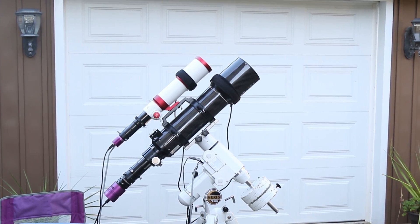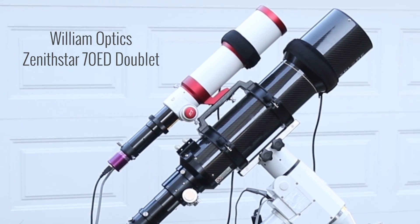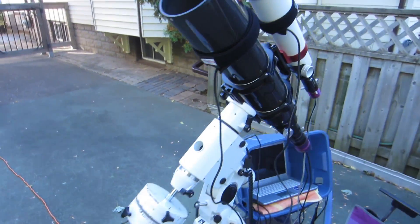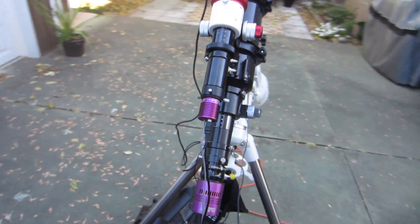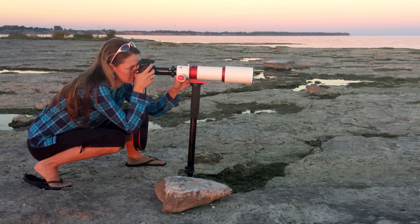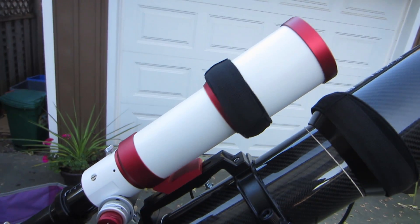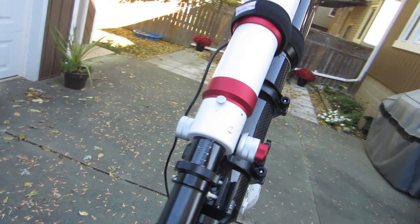Either way, I wanted to try out a new guide scope. It's a larger telescope that I've owned — well, it's actually my fiancée's scope — for a few years now, since 2012. I've never brought it out before and it's a William Optics Zenith Star 70 ED. Why does Ashley have a telescope? Not because she's secretly an astrophotographer — she bought this telescope for bird photography. She used it like a super telephoto lens on a monopod, carrying it around and using this focuser to take up-close photos of birds, and it worked really well for that. It was just her way around paying big dollars for a telephoto camera lens. I've had it in storage for years and just haven't used it for any astrophotography.